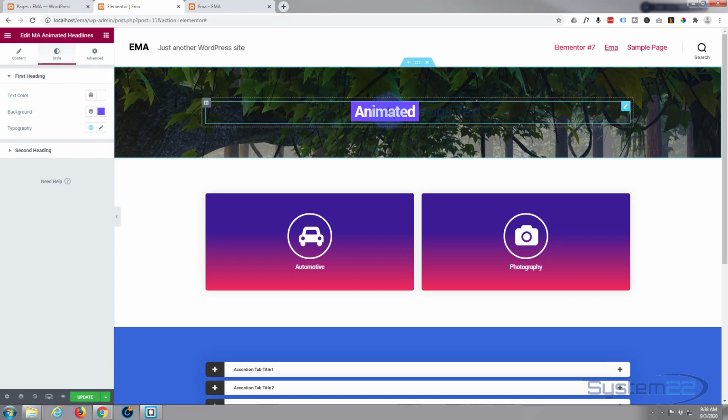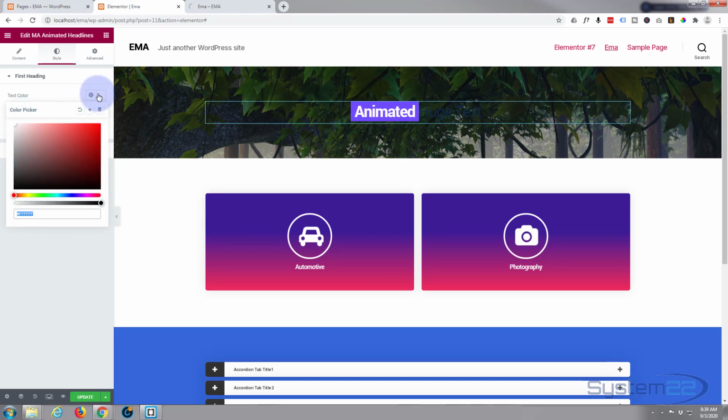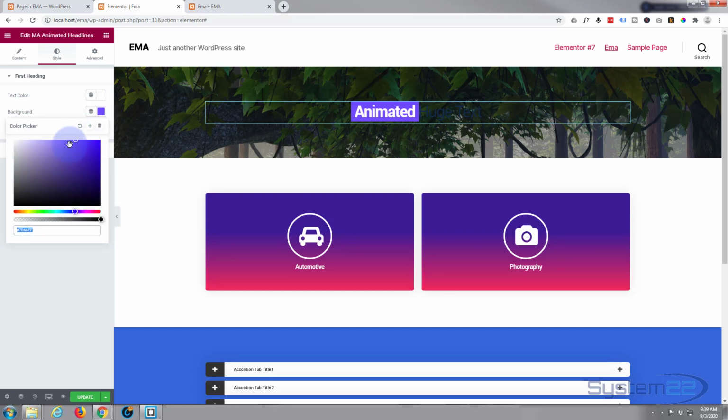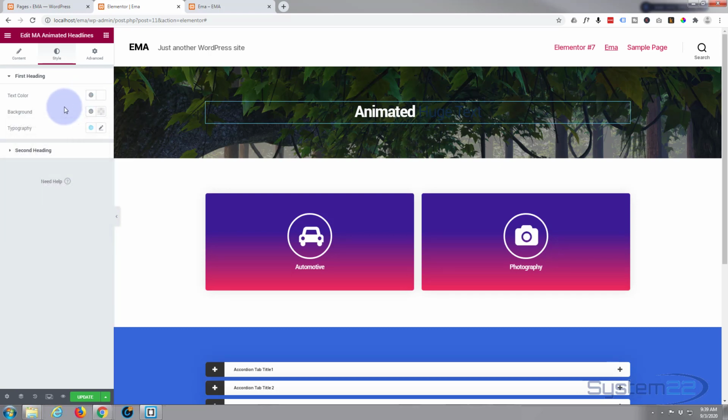And we got the first heading, which is this bit right here. Now here's our text color. I'm going to leave mine as white, but if you want to change the color, you can just select it here and make it any color you want. I don't particularly want a background color on that today, so I'm going to take that away. I'm just going to take the opacity down all the way so it's see-through. Fantastic. Now for the second heading, seeing as I've got a sort of image that's kind of green back there, it's got a green motif, I'm going to use a bit of green.